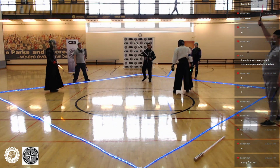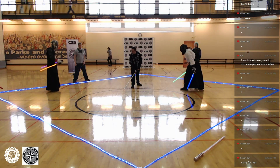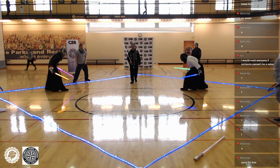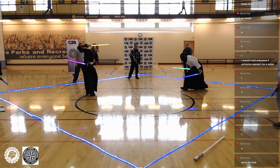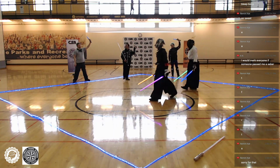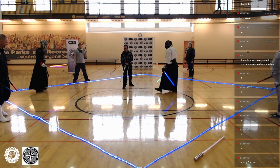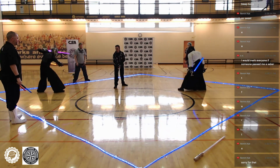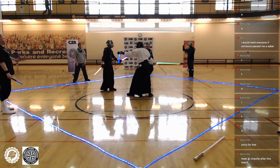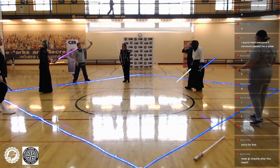Blue's entire mannerisms and stances just reminded me of Asajj Ventress. Like the way that he was kind of holding them behind him right there. I mean, they are both bald. Oh, look clean. I thought that was a double, but I don't know what I'm looking at. I thought that was a clean shot for red. Yeah, 2-1 for red. Like how Blue's holding that one backwards right now, like Ahsoka. It's awesome.